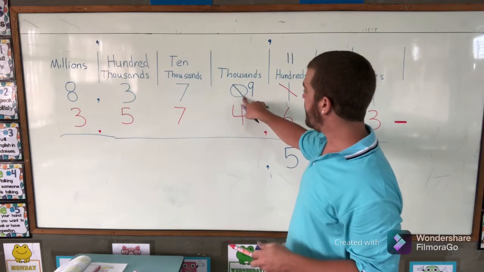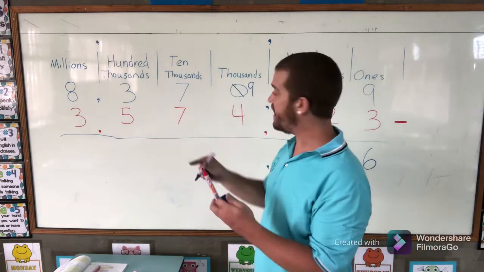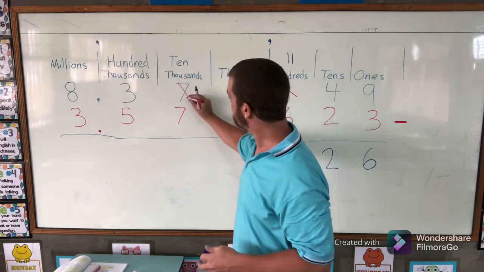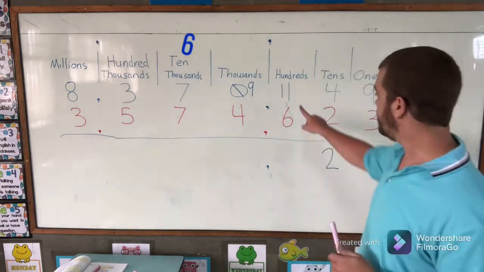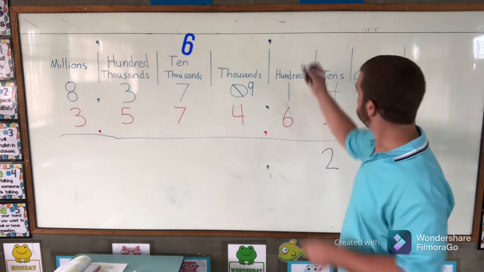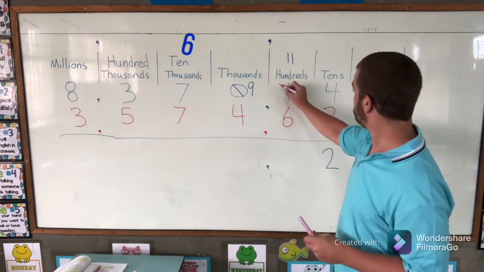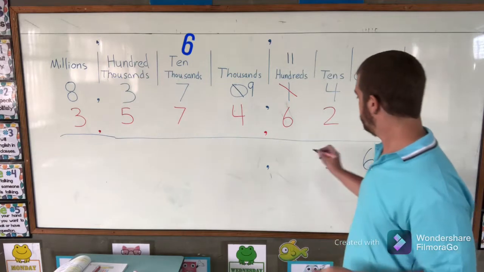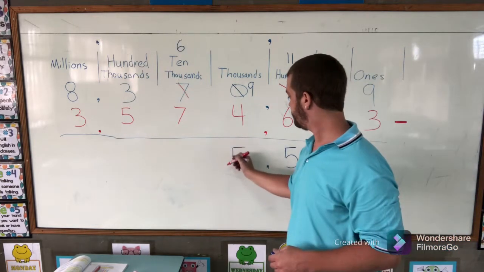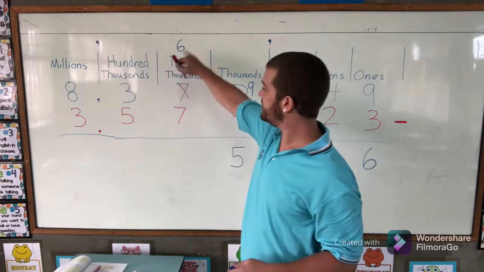We've taken away our 9. We can't just pull that from nowhere. We actually have to take that away from our 7. So this is going to be a 6. Okay? So now that we have, actually let's put this up here so it's easier for you to see. We're going to cross out this because we're not using that anymore. We have our 11s. Is 5. 5. All right, can we take away 7 from 6?